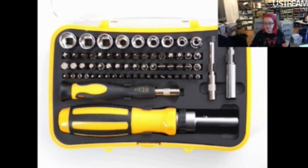Actually, I don't even have to show this because it's kind of the same as what you see on the screen here. There's two screwdrivers that come with it. One's a smaller one, meant for the smaller bit sets, although there's adapters that go both ways, and then it has an extender that you can also attach.